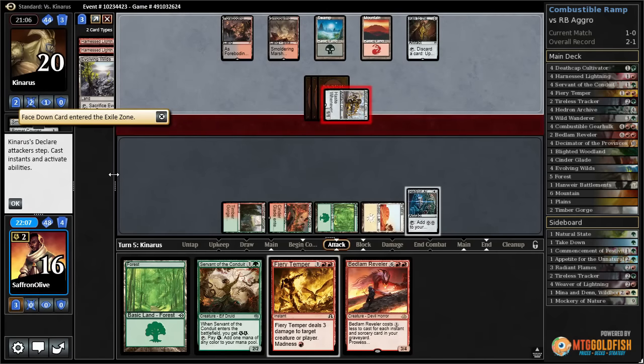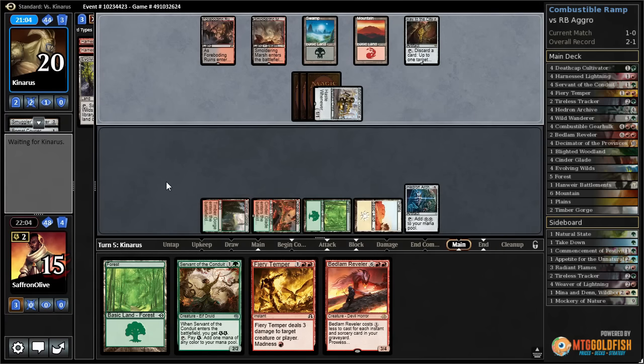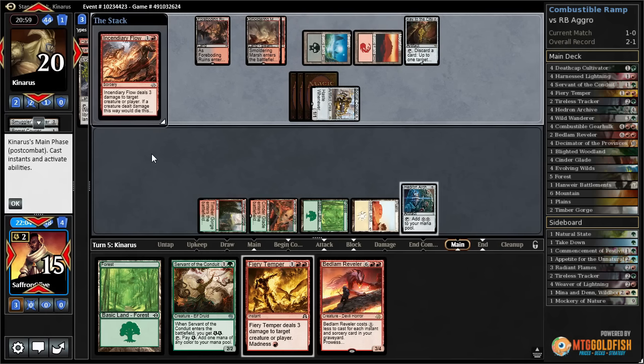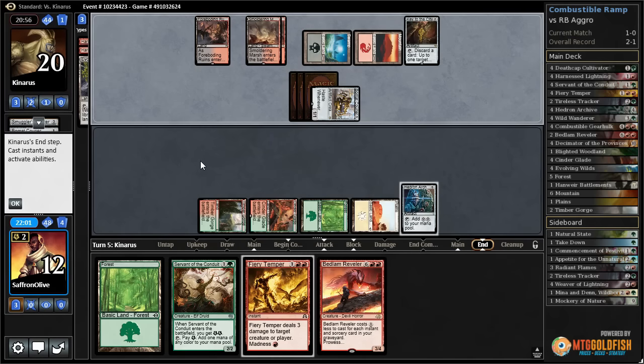We can either Servant of the Conduit and Fiery Temper, or we can just Bedlam Reveler. We will probably go the other direction, though, because the more empty-handed we get before we Bedlam Reveler, the better off we are. Another land for our opponent. Incendiary Flows, our face. And passes.